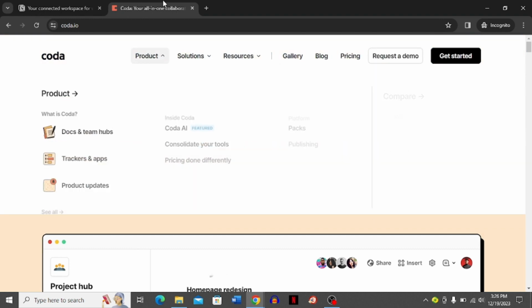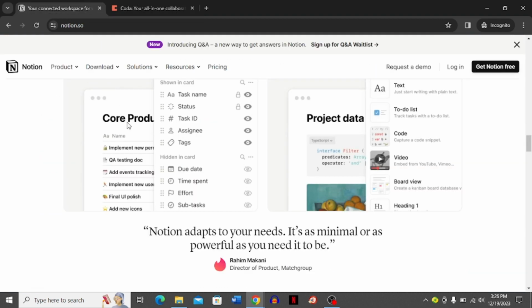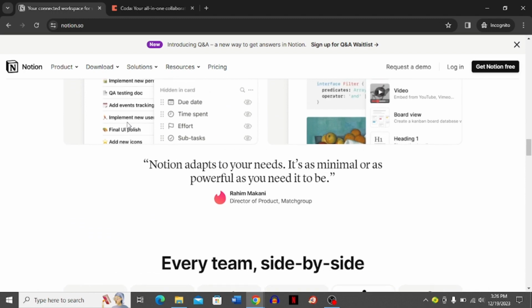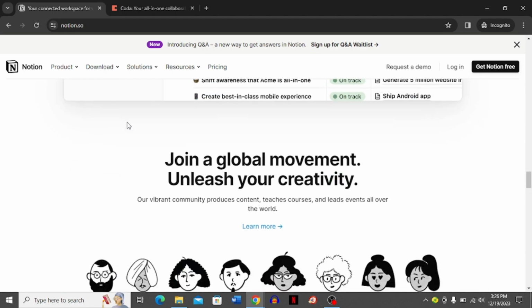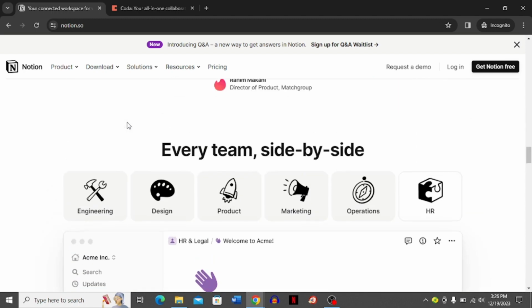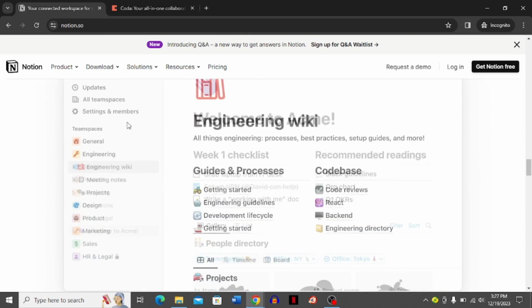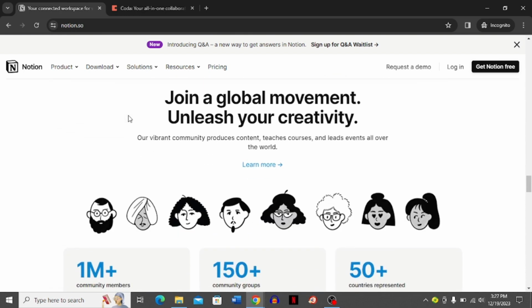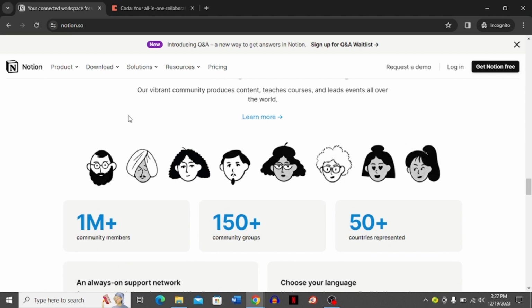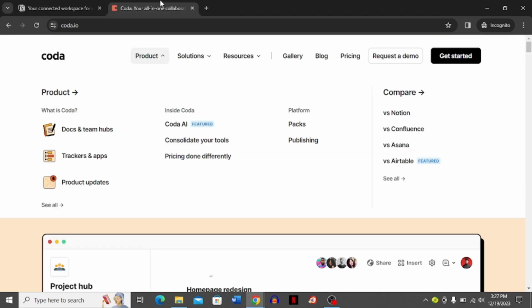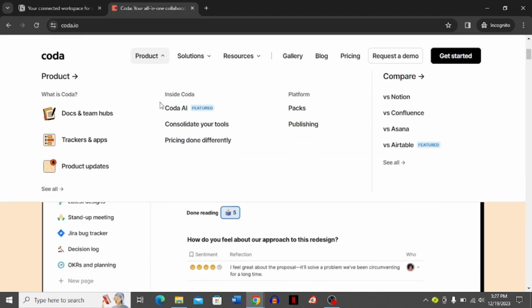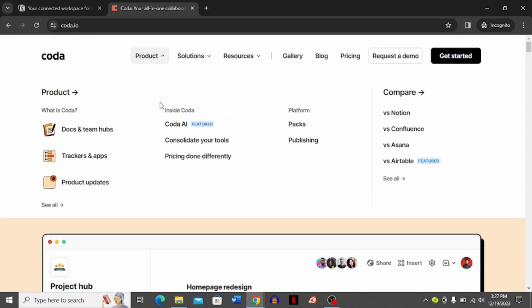Note-taking and knowledge base. Since Notion began as a note-taking tool, it's no surprise that it stands out for its note-taking and knowledge base capabilities. It's ideal for collaborating on long-form content and can come in handy if you would like to take detailed notes or create wiki pages for your businesses. Coda works similar to Google Docs and allows you to start typing and collaborate with other commenters and editors. But it's less intuitive and runs a bit slower, especially if you have to jump between documents.